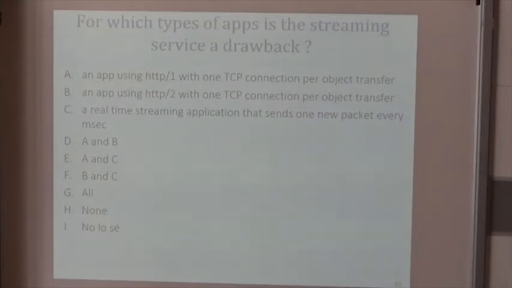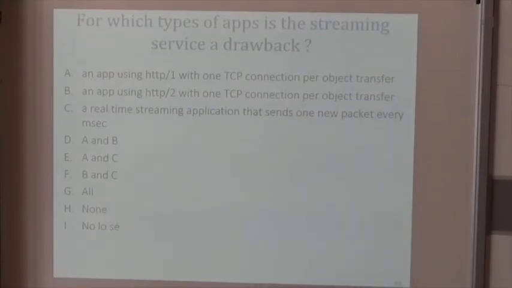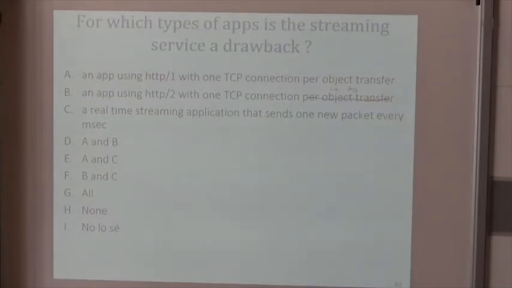For which applications is the streaming that I've discussed here really a drawback? There is a typo here with one. Of course, right. So option B is HTTP2, one TCP connection in total for all object transfer. I close the poll. And as a short majority says, it's B and C.